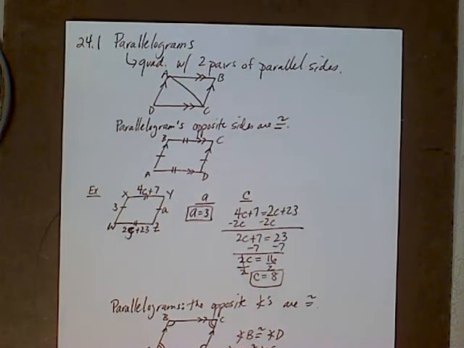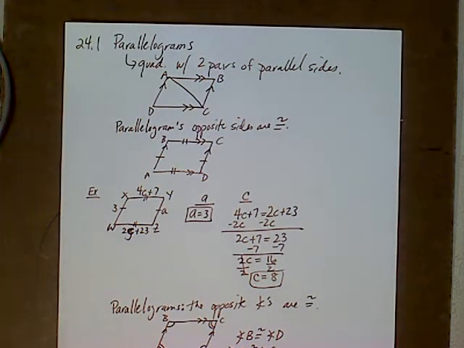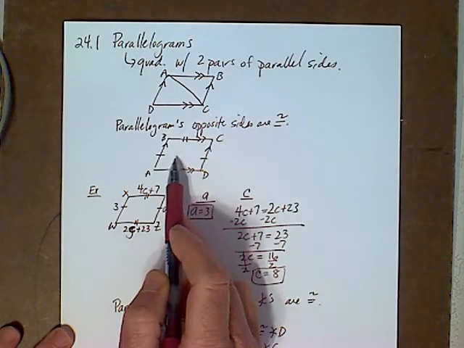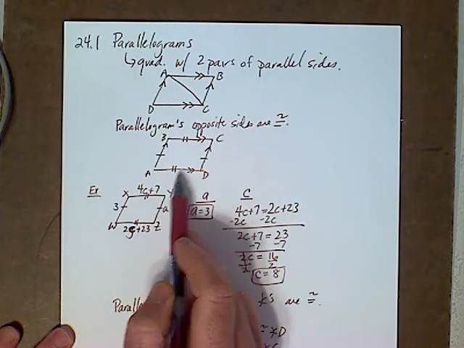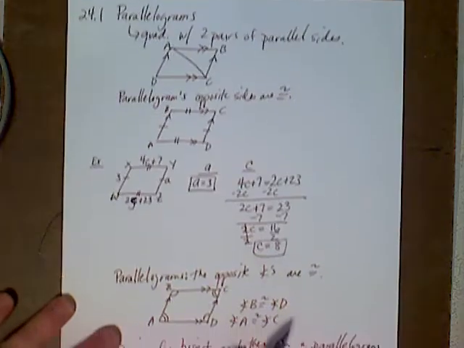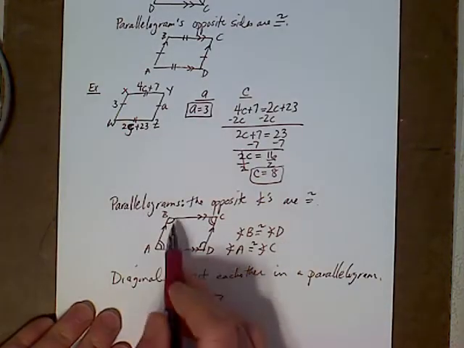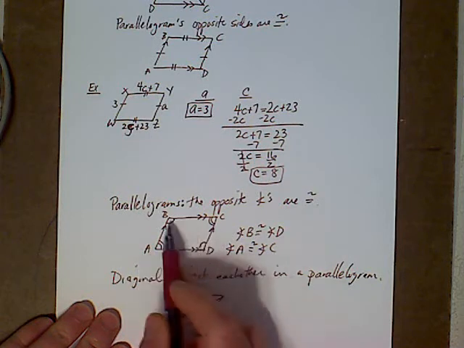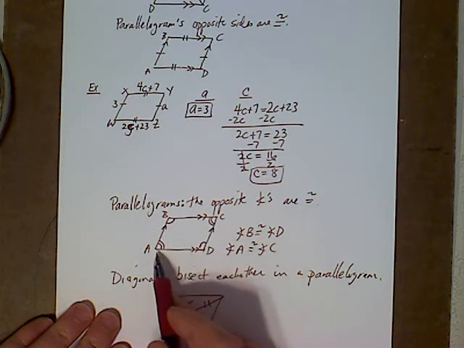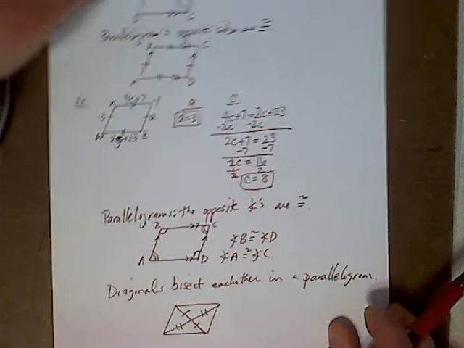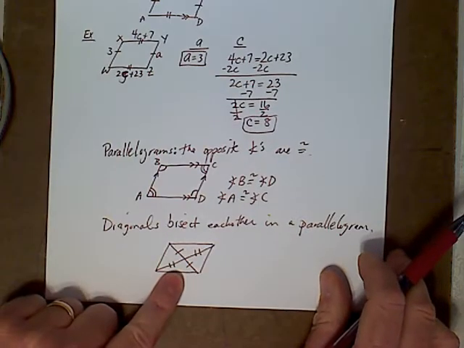All right, so this is the second half of the same day's video, just Wednesday's video. I just want to quickly review what we've talked about so far today: when you have a parallelogram, the opposite sides will be congruent. Opposite sides are also parallel. We also said that the opposite angles will be congruent. So this angle will be congruent there, and this angle will be congruent there. And the last thing we said was the diagonals should bisect each other.